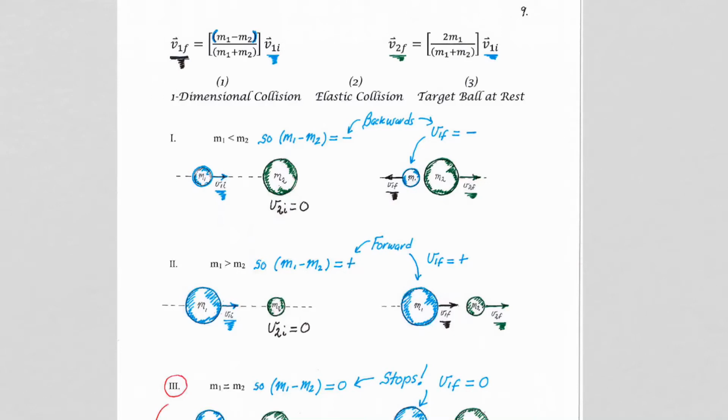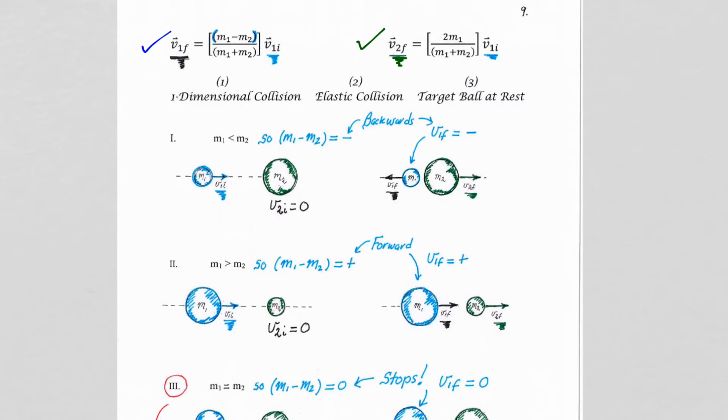We're going to continue to look at this very specific example of a one-dimensional head-on collision. It is elastic, and the target ball, number 2, is initially at rest. So we derived this equation here. The final velocity of the incoming ball is given by this equation, and it was a little bit of algebra, and we're not going to go through the algebra to calculate the velocity of the target ball, the one that's at rest, when it gets struck.